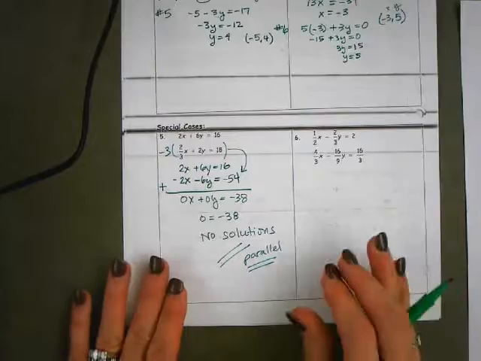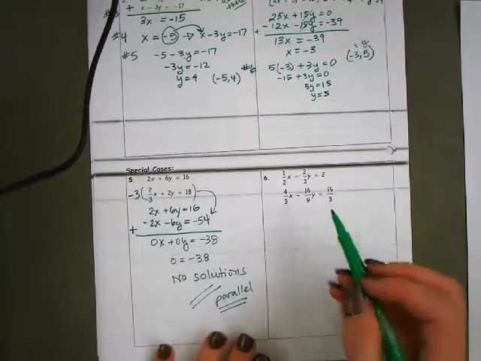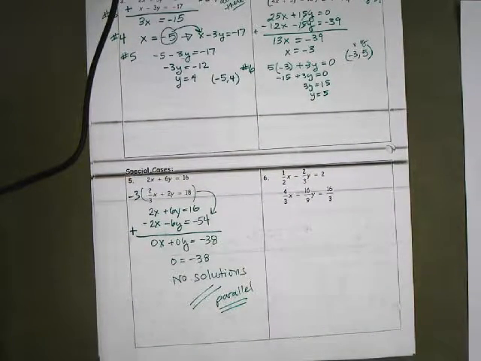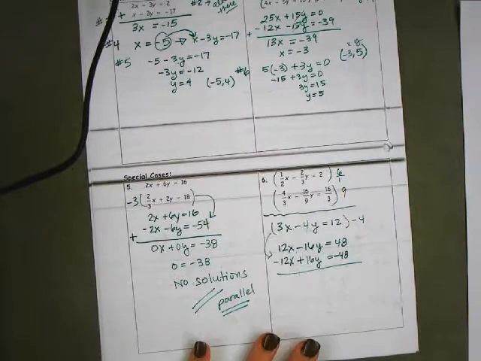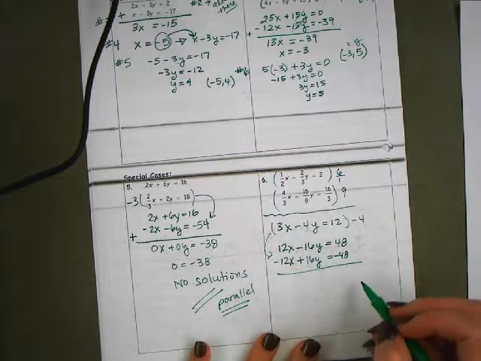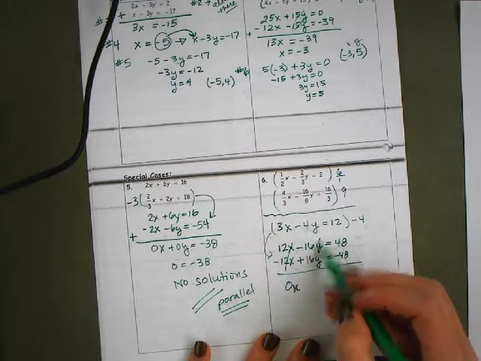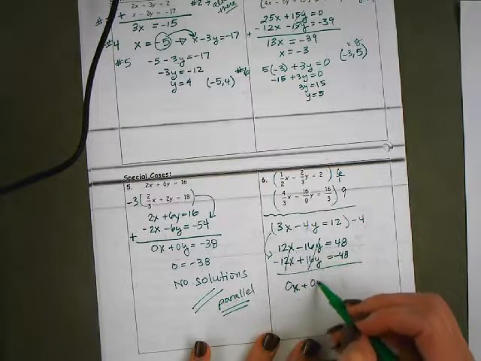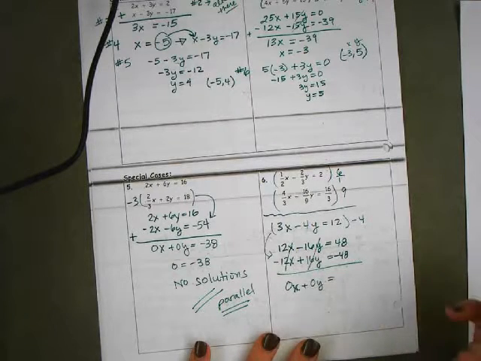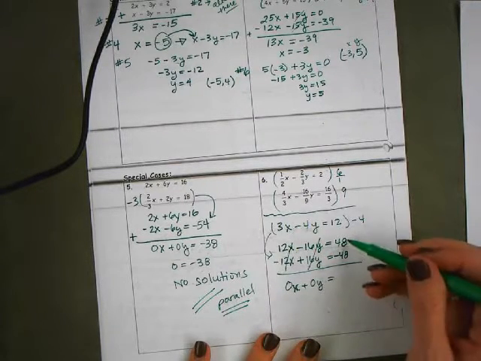So in looking at number 6, can you guys just look at it and tell me if you can find a good cancellation? The bottom one could be a mixed number. You want to try and get rid of the fractions. Do something to try and get rid of the fractions. See if you can look at that and see what you got. Okay? So when I do that, notice how my x's cancel, so I get 0x. My y's cancel, I get 0y. What do you notice on the right-hand side? That also cancels to 0.